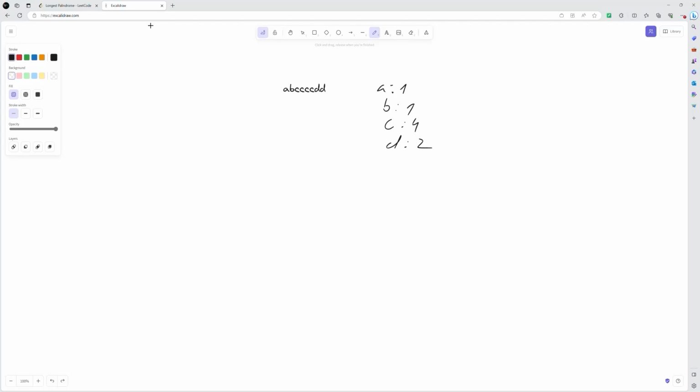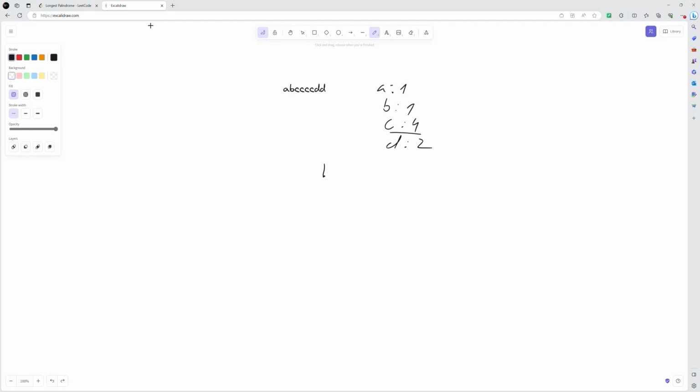The first thing to note is that if you have an even count, you can start from the center, let's say an empty string, and halve the total count of, for example, C, which in this example is 4.